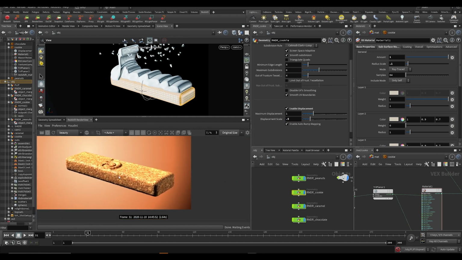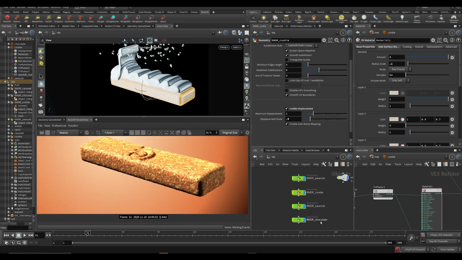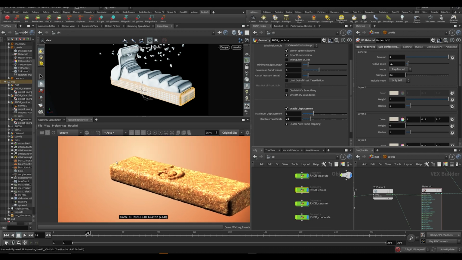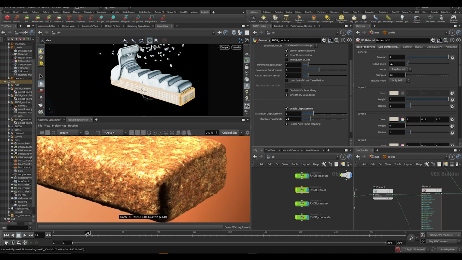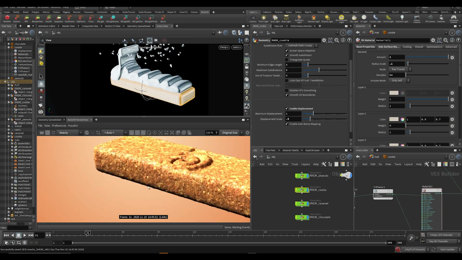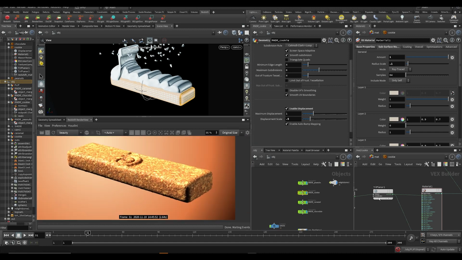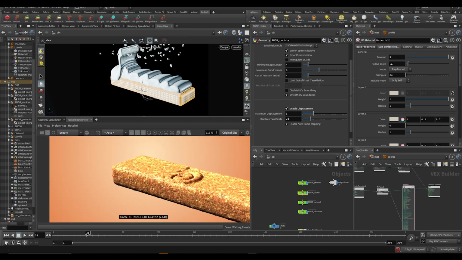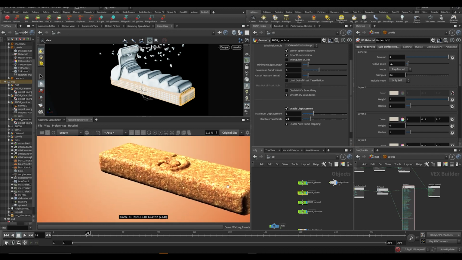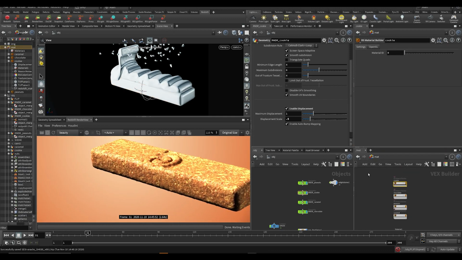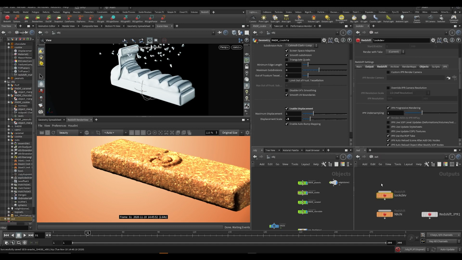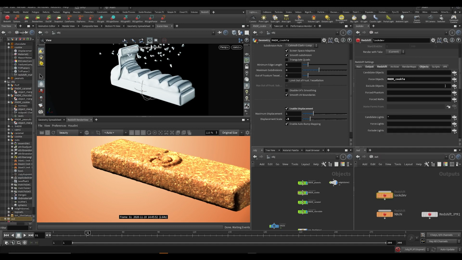So lighting and shading is always a thing where it kind of goes hand in hand. So it's hard to get to our proper look before we start doing a proper lighting. But let's leave the cookie for now. Let's do the other materials, and then we'll go back to this material once we have all of the lights in there as well. But let's now just continue, let's just add our caramel in here as well.